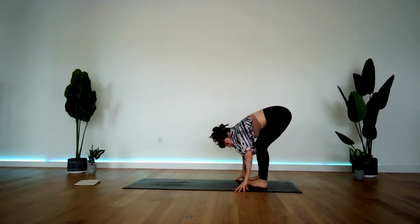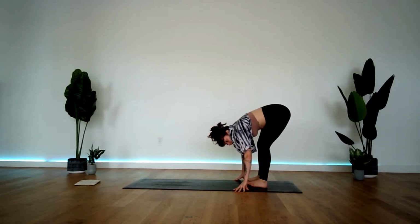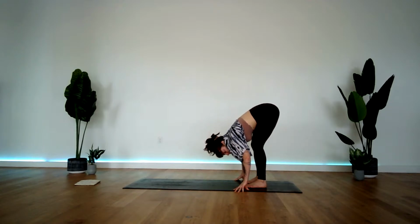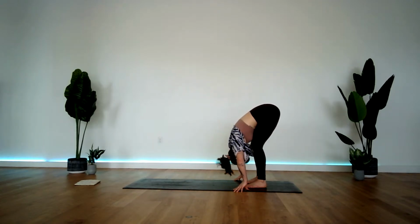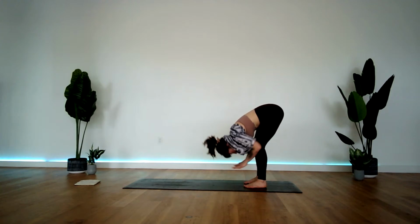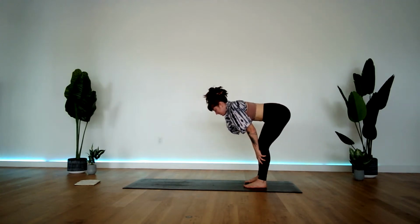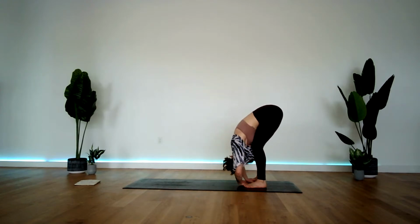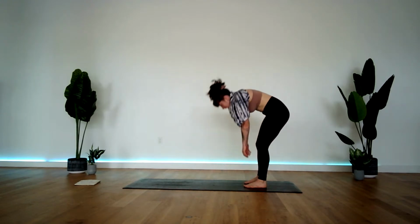This time your hamstrings are engaged. So can you drive the heels down? Maybe you find a little bit more stability as you tap the balls of your feet and then the toes down towards the earth. Inhale, halfway lift, hands towards your shins. Exhale, fold forward. Inhale, roll all the way up to stand.